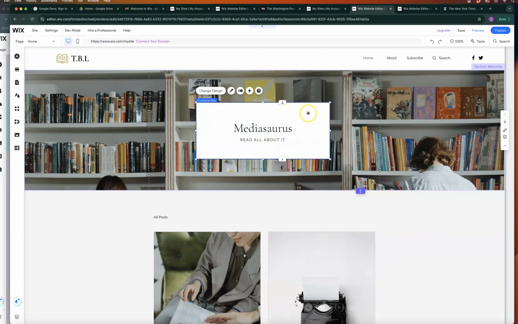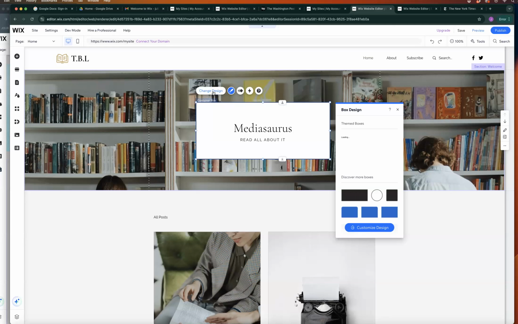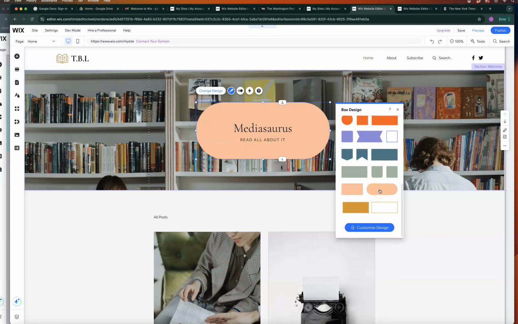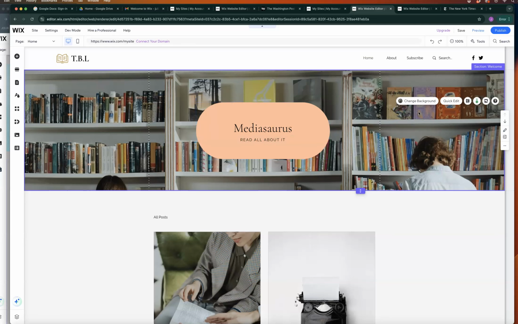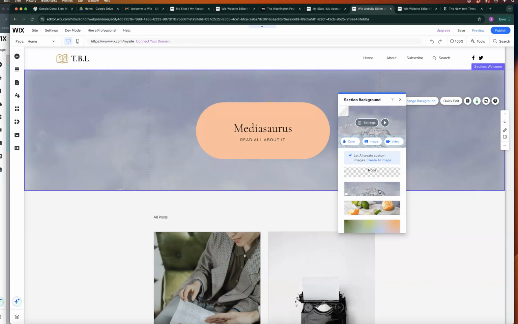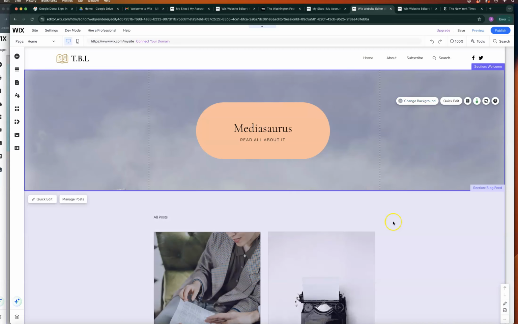Now obviously this is dull, so I want to change the design. That's for this whole box. You notice the bubble popped up, and so I'm going to go with, let's see, this looks relatively attractive to me, but now I'm going to need a background banner that looks good. So I click on this for change background, and that looks like it might work pretty well. And so that's some basic design. You can do all kinds of things with it to make it look the way you want.